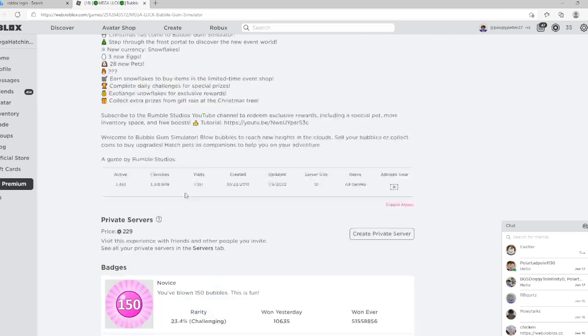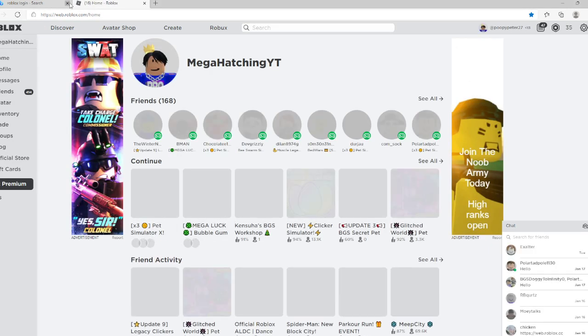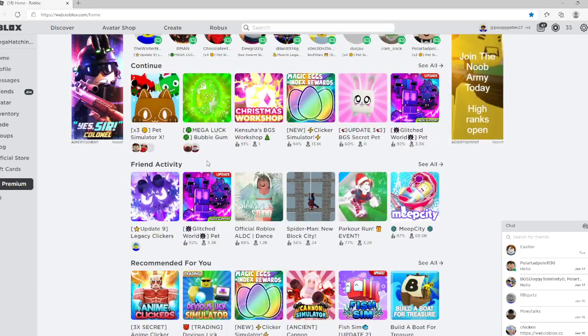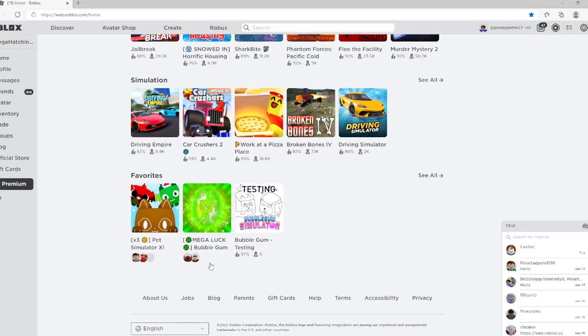It's probably just gonna be another egg, or it might be the end of the Christmas update. Even though I don't think so, because there is a coming soon egg, and it says coming soon. So it probably won't be that. It's probably just going to be one egg, but I'll take it. One egg, at least it's something.